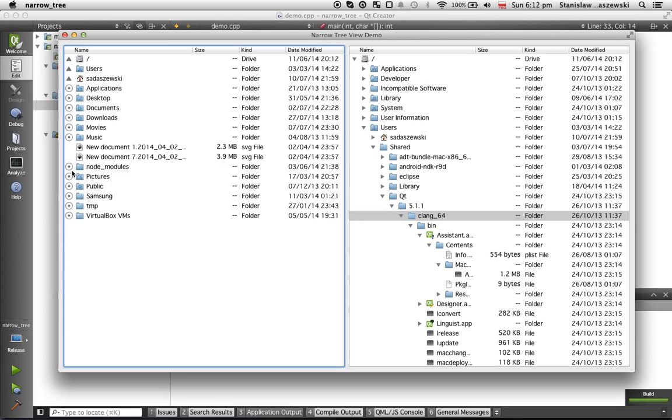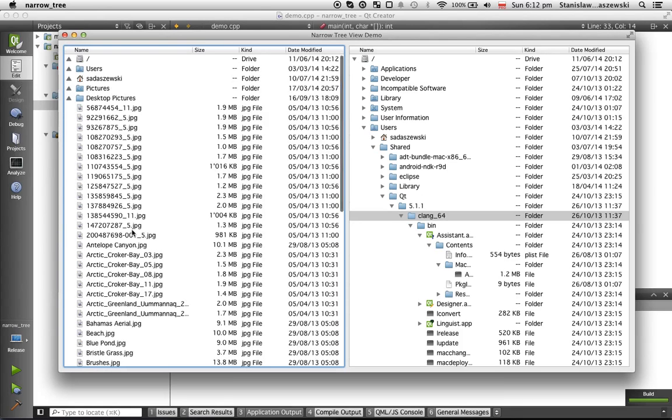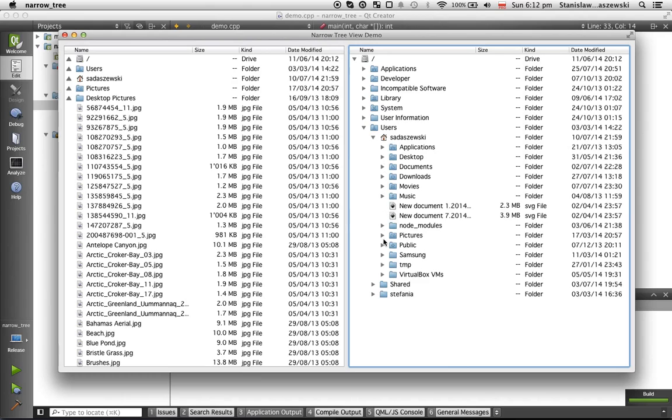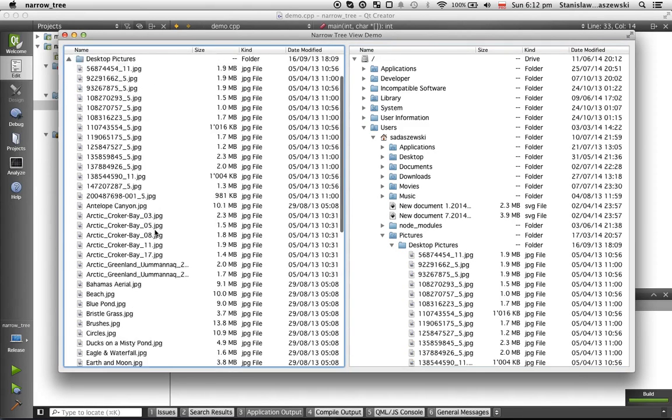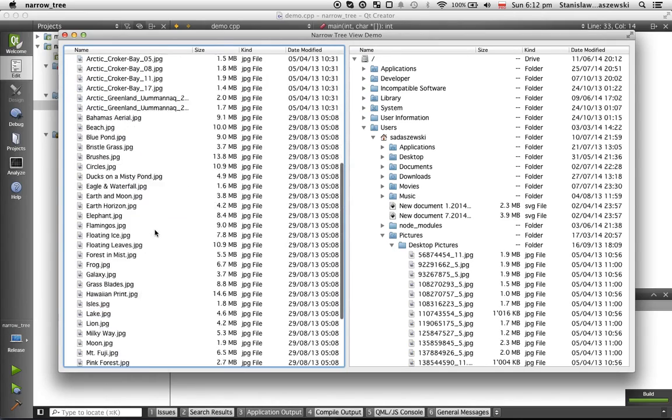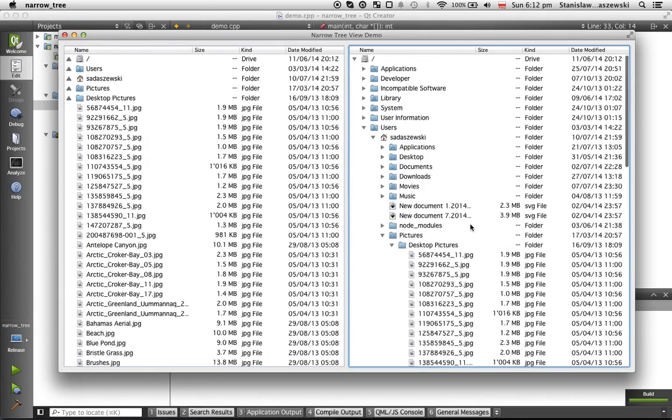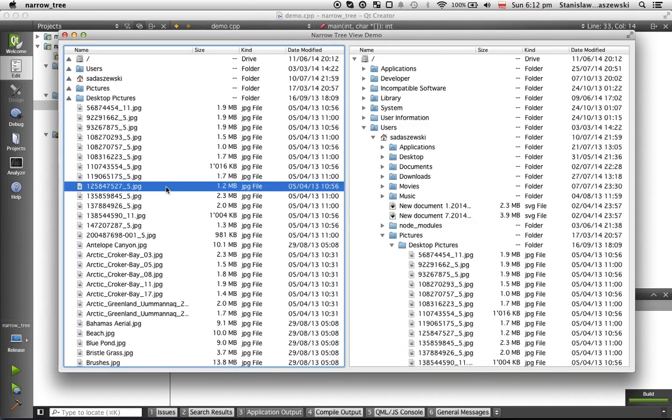So let's go to some other place, for example, pictures, desktop pictures. Yeah, I have a pictures list. Let's do the same here. I have gone pictures, desktop pictures. So basically, you always have a cleaner view, in my impression, when you're using the narrow tree view, and here a little bit more cluttered. But for example, going back and forth is as easy as just expanding the node. In the narrow tree view, it could be solved by having some kind of back button, simply going back. But of course, it is complicating the interface.